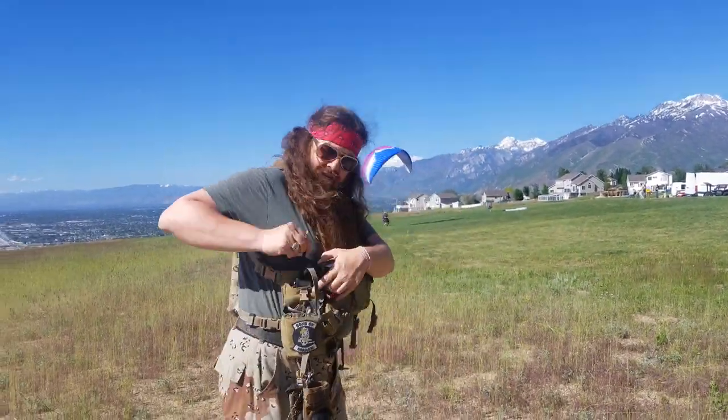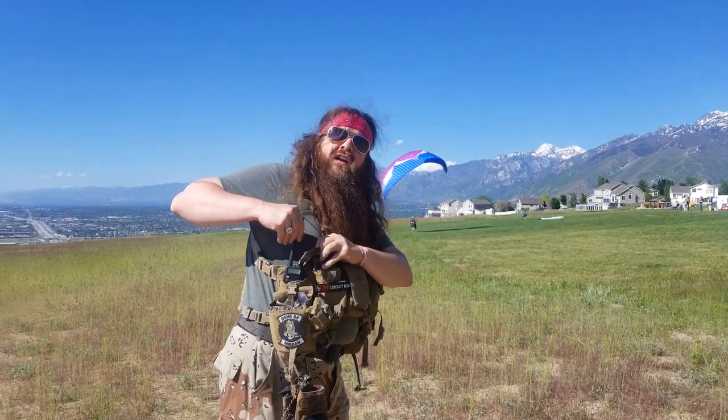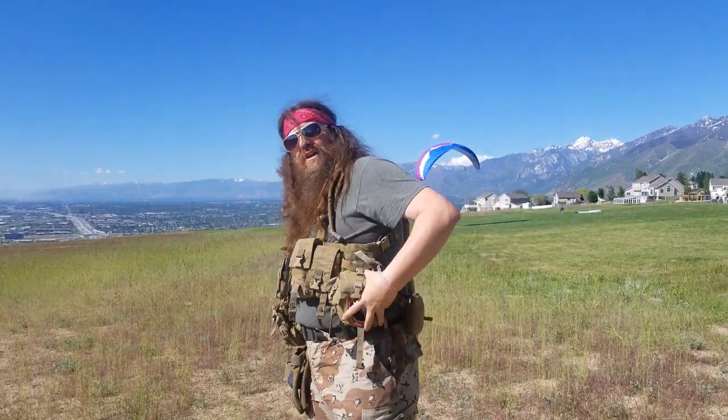It has an insert right here for my pistol to go, or I could put it on this side — just depends on what hand I want to use. It also has the ability to hold my radio right here. Last weekend I had two, even three radios on me when we were in command at Operation Lion Claws.